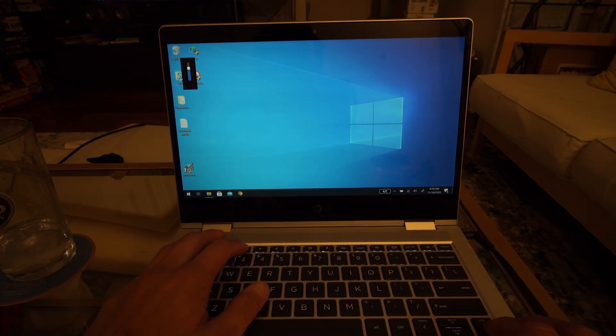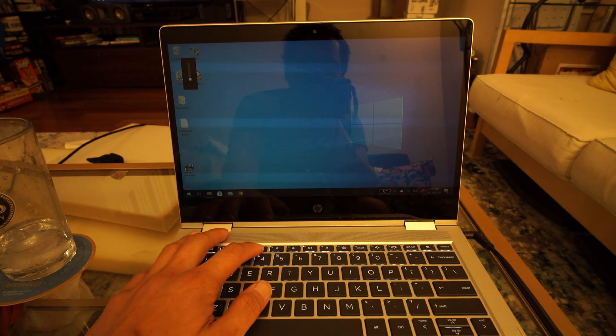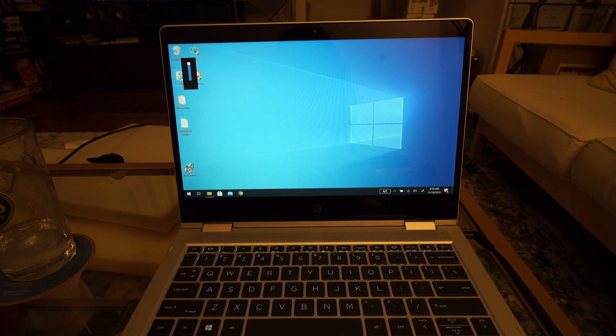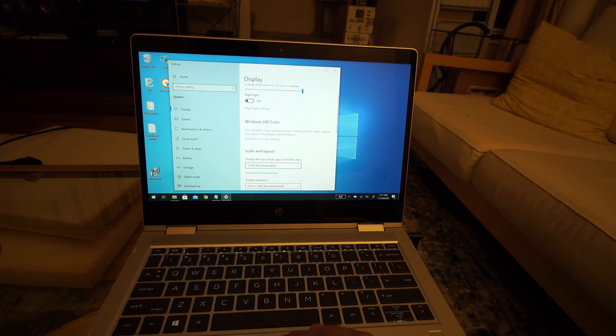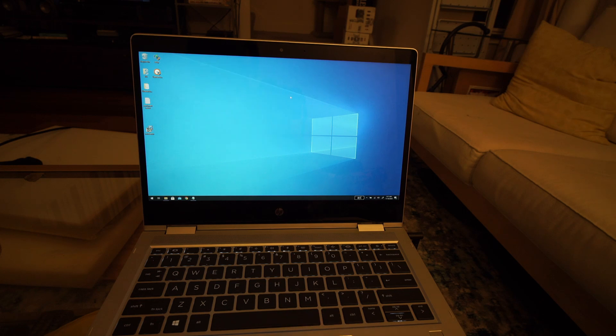The PWM is pretty awful, as you'll see here — especially on the camera — and I wish HP hadn't used PWM to control screen brightness. Changing the scaling from 150% to 100% makes the screen look better, but if you use the touchscreen often you may be better off leaving the scaling at 150%.